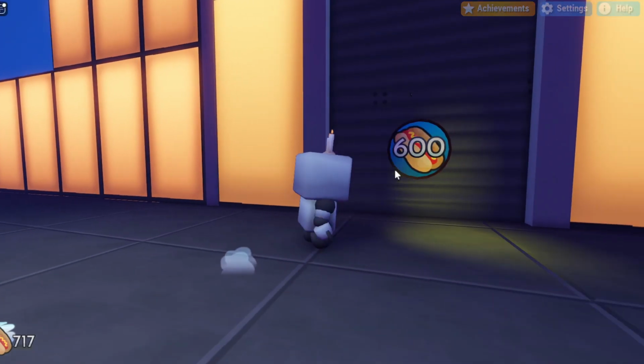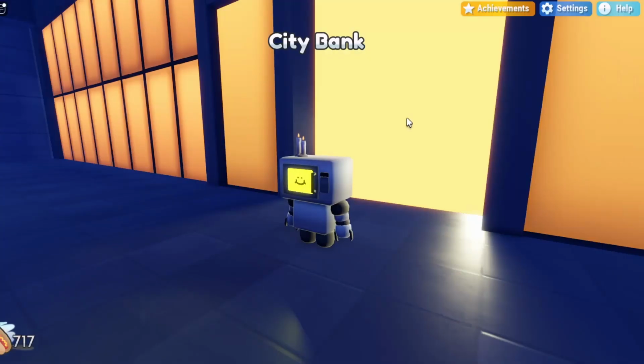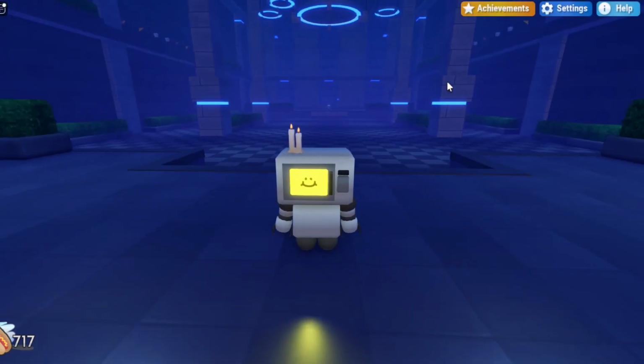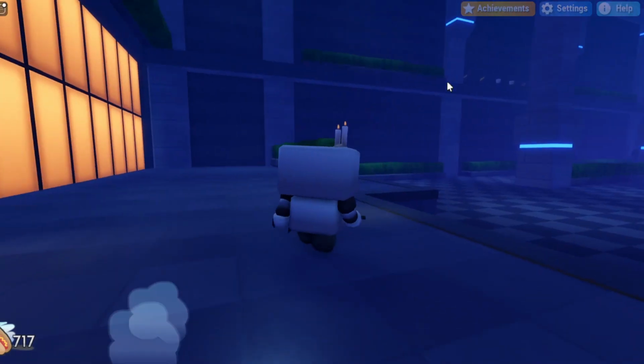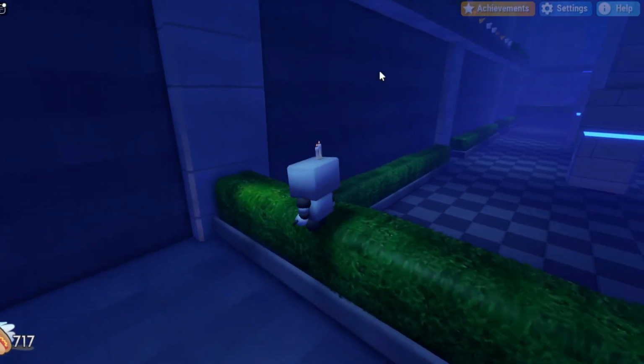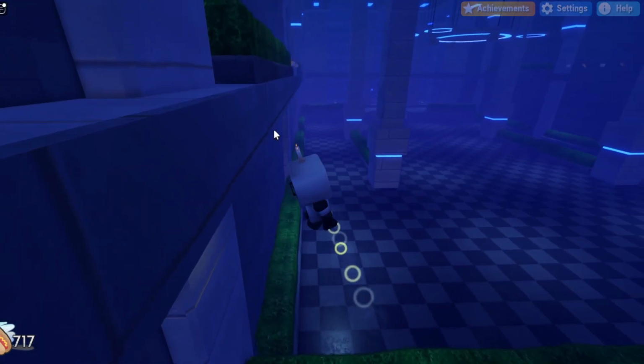So once you have 600 right over here, you can go ahead and unlock this area, and then you can actually enter the bank through the doors right over here. So once you're in the bank, you basically want to get to the end of this entire bank through all the obstacles. And the first obstacle here is trying to get up to the second level. So you can do that right over here by pressing C to crouch and then jumping to get a higher jump and then floating up to the second level right up here.